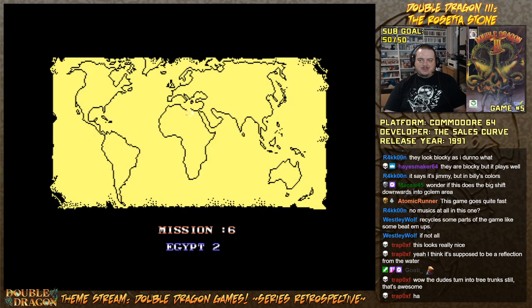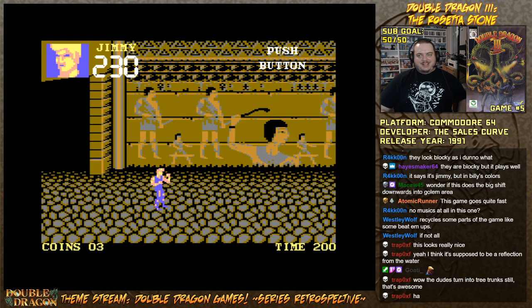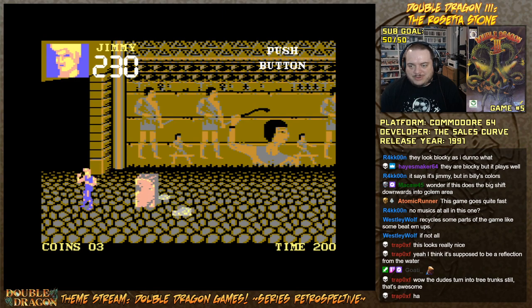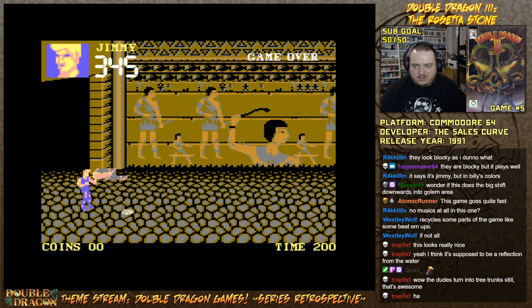Mission 6, Egypt 2. Alright. Hey, the C64 has an exclusive 6th stage. How about that? Oh, dude, look at how smooth that is. That looks so good. Alright, let's buy some tricks. Wait, I can't... What? I definitely don't have tricks. Or at least I didn't on the previous stage. But I still can't buy them? No, I don't. I can't do the spin kick. What the heck?